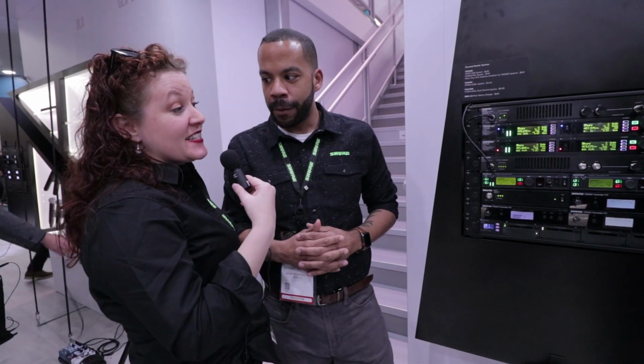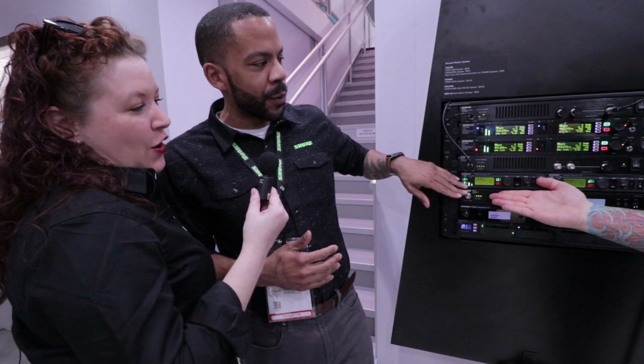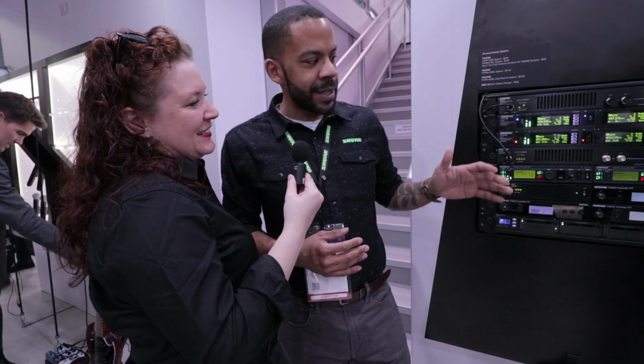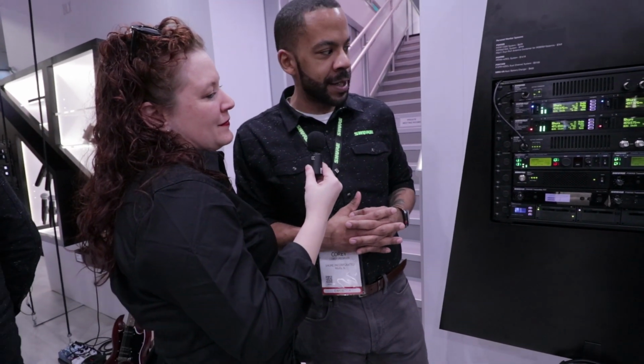That's super fancy, but that sounds a little too high speed for me. We can take it down just a notch to PSM 900, which is also compatible in terms of the radio and the audio scheme with PSM 1000 as well. So this one is a non-networkable half-rack single-channel wireless in-ear monitor system.